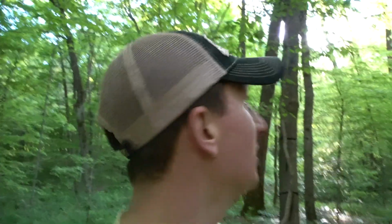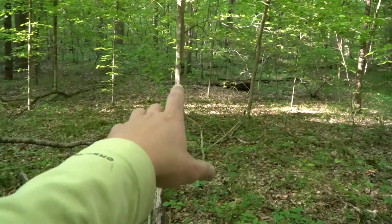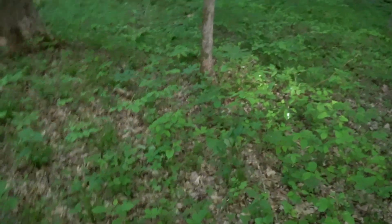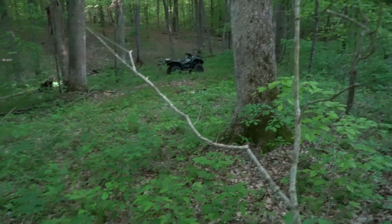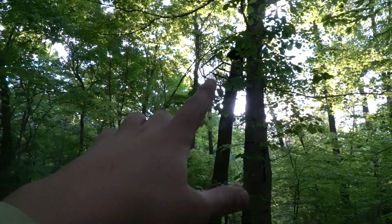Okay, the last spot of the day, got our hang-on right here where I had my first evening sit this past year. This is a pretty good little spot, real close to where we park. But this used to be like the big money hole. And so we got our trail cam there. I'm putting a mineral site right here. Deer like to funnel right through this area. And then as you can see, that's where the water hole is, going down that way. So the deer like to come through this diagonal way. And there's our hang-on.